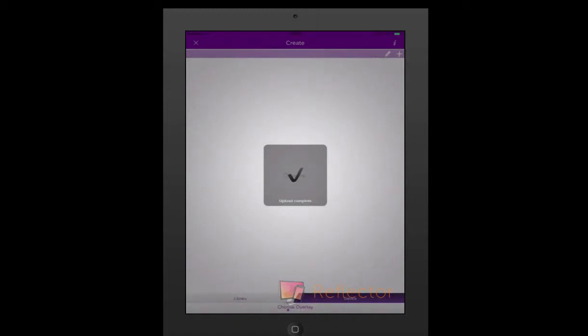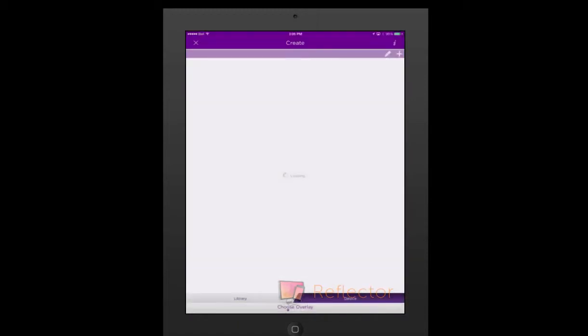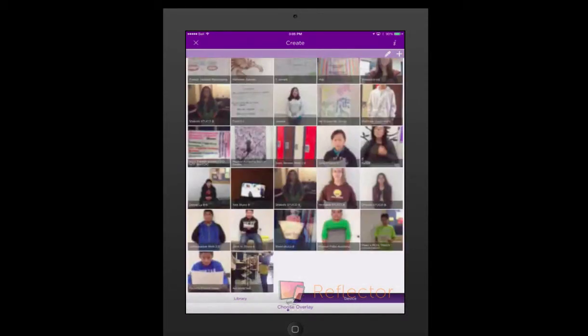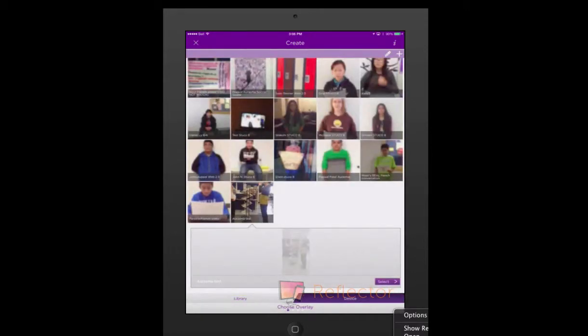You might want to stop here to see just how much class time is left. If you are ready to proceed, we are now ready to create our aura. Please make sure you have your target image with you. Find your video in the school account and touch on it. It should appear in a window on the bottom third of the screen. If this is the correct video, click on Select.